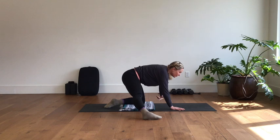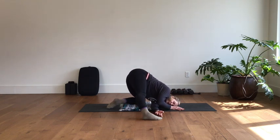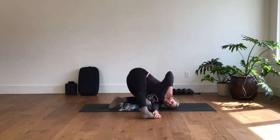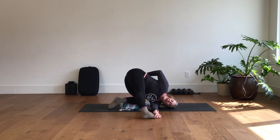Exhale, dive it through and stay here — left side of your head and shoulder to the floor. Option to leave the right hand here, or thread the right and left hands together. Alternate option: grab hold of that right foot with your left hand, reach the right arm up, and take a half bind. Let's take three or four breaths here. Relax the jaw — if the grip creates tension rather than a nice stretch, just feel free to adjust.